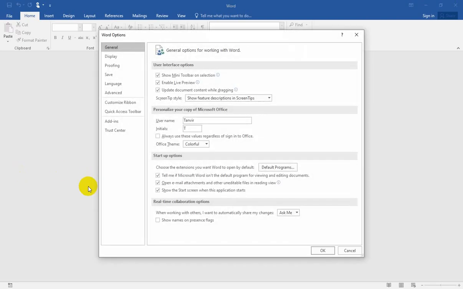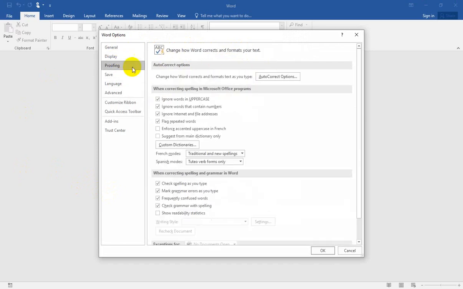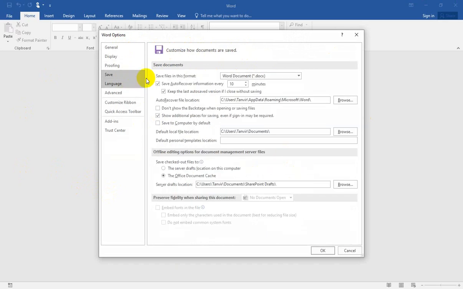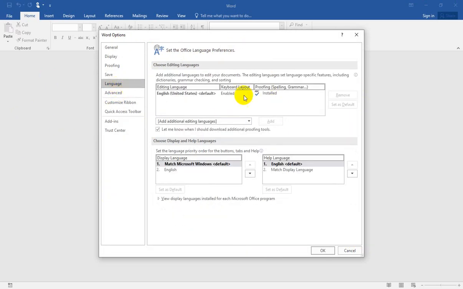And there is an options section. In the options section, there is a general one, then display, and a proofing one, which will help to correct your wrong spelling. There's also a language section, where you can choose or import another language. For the time being we are using English.